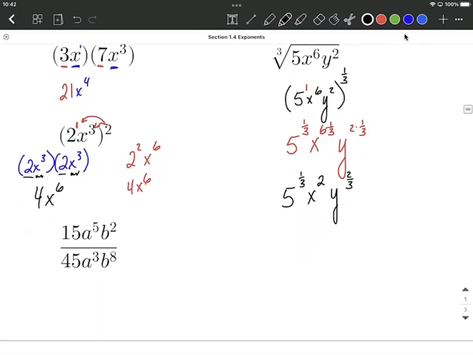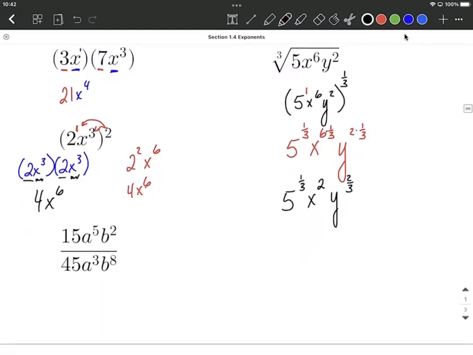All right, one more here. When you have a big fraction like this, everything's multiplied together, and that's important as we do these. We don't have separate terms that are connected with addition or subtraction. These are all being multiplied together. So as we do these, the exponent rules don't really work nicely if you have separate terms like addition or subtraction in between. So make sure everything is multiplied together like what we have.